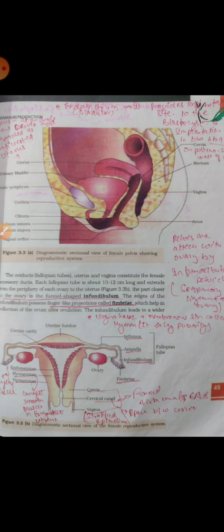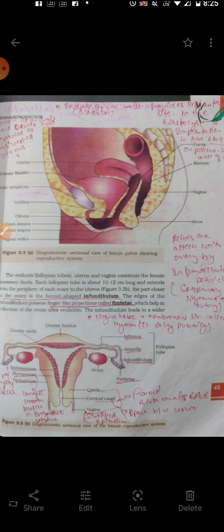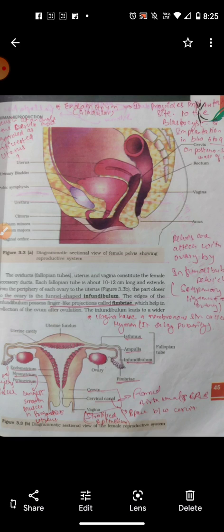The vagina is a muscular tube about 8 centimeters long. It consists of mucosa, a muscular layer, and adventitia. No glands are present in it. The vagina opens to the exterior by an aperture that lies between the urethral opening and the anus. It serves two functions. First, it receives the semen from the male during copulation. Second, along with the cervical canal, it forms the birth canal through which the child is conveyed to the outside during childbirth. This is about the vagina.